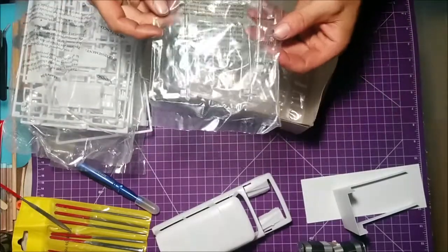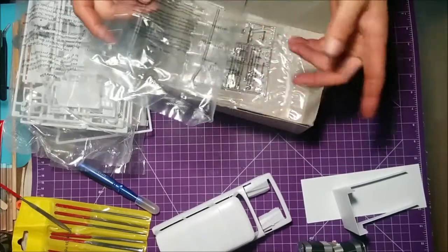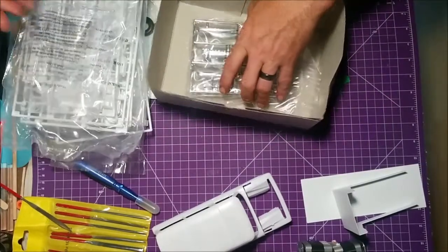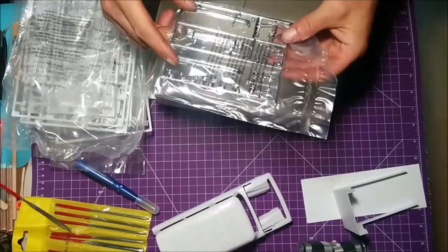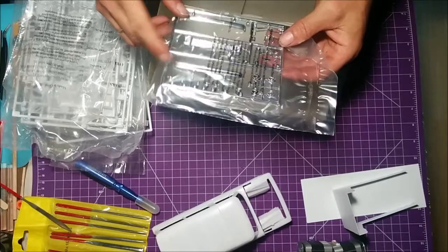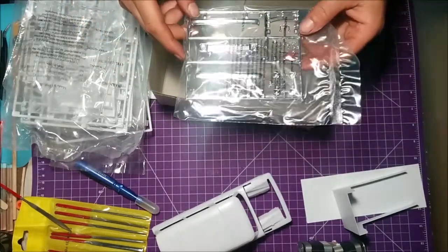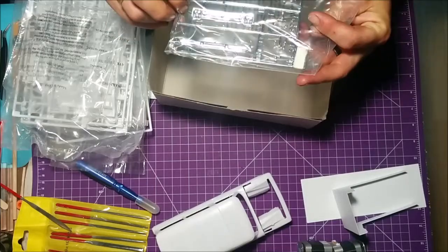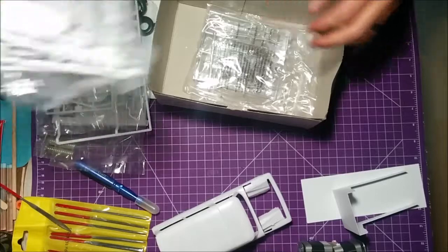Of course, it's got its glass for the side windows. Back windows I won't be using. I'll be making some of my own windows. It's got the front windshield. And of course, small little chrome tree. It's got the front and back bumper, grill. I probably won't be using the back bumper for my design. Yeah, so that's what we've got. That's what I'm going to be doing.